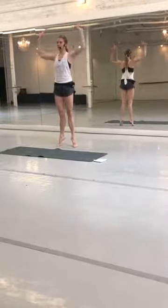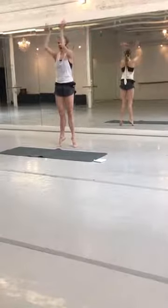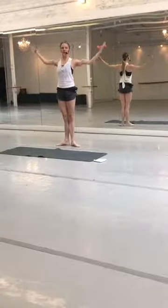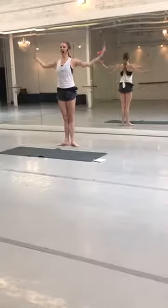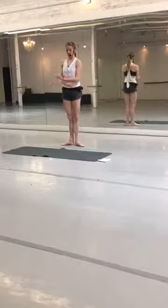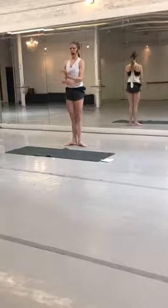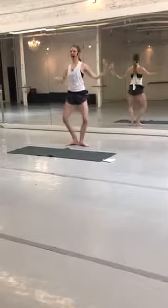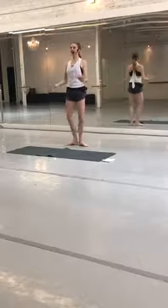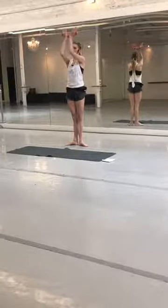Single again, elbows high, pull it across, close the ribs, and lower the heels to a pulse. Lots of support under the shoulder blades. Chest up, chin high. Plié, elbows to your side. Cross, open, then lift wide. Cross, open, lift, again. This one continues over top, down the middle, and pulse.